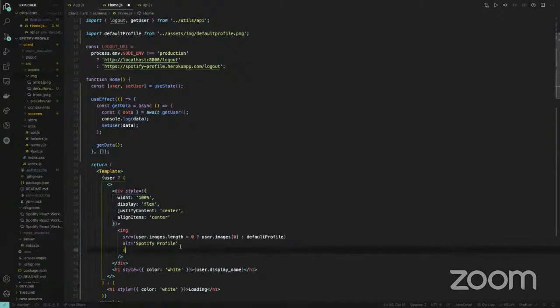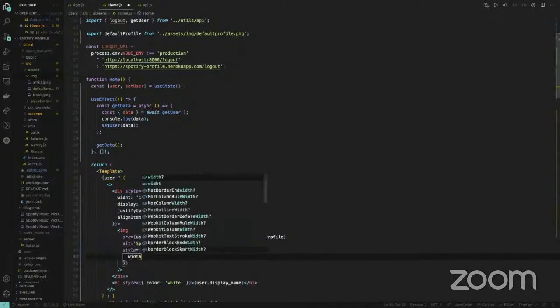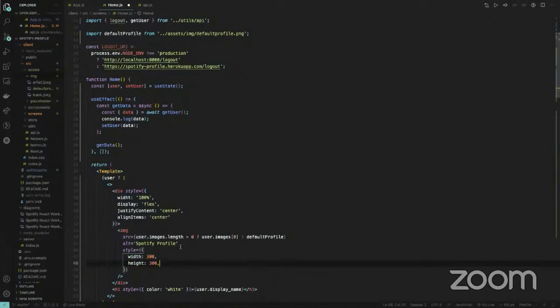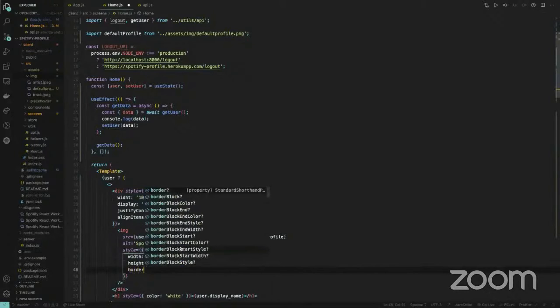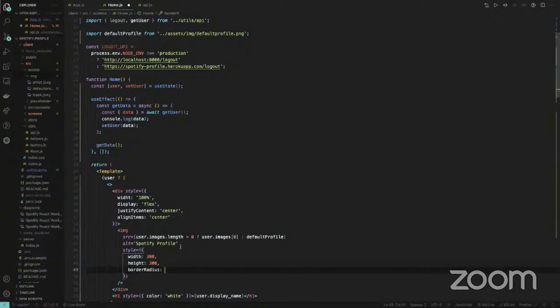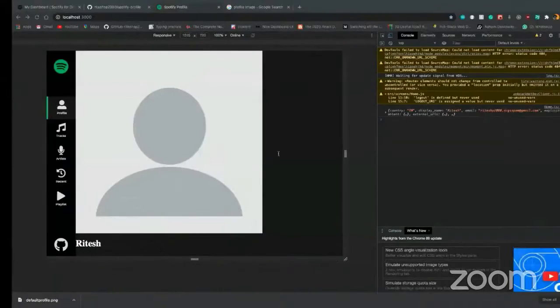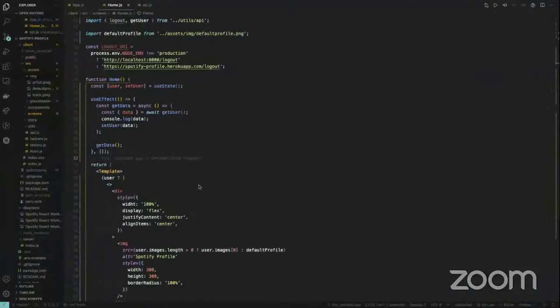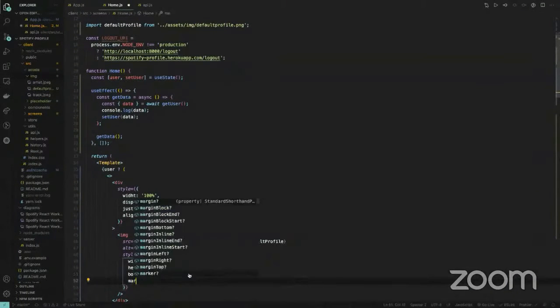Apart from that, we'll have styling for our image as well, with probably some 300 pixels. Height will be 300 pixels, and we'll have the border radius, a round image of 100%. Cool. Let's just check. Seems cool, I suppose. We'll just add some margin and padding as well so that there's clearance. Margin will be roughly 50 pixels. Cool.